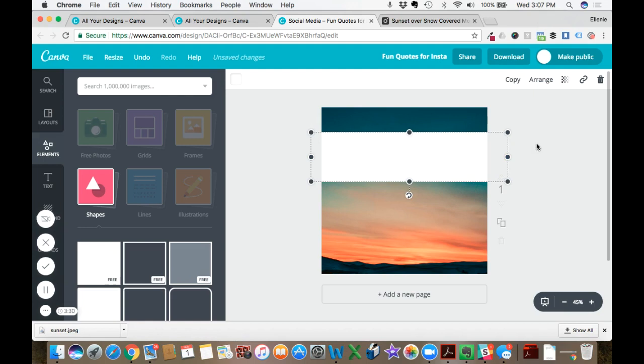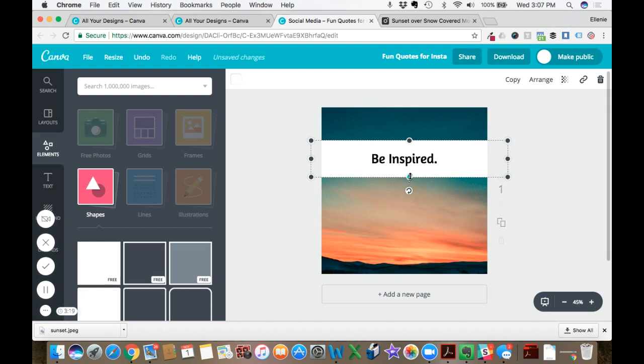I always think that looks cool. You click on arrange and you can send it behind the text, right? Like that. Then you go to this little grid and you fade it out. Awesome, right? It's really cool.